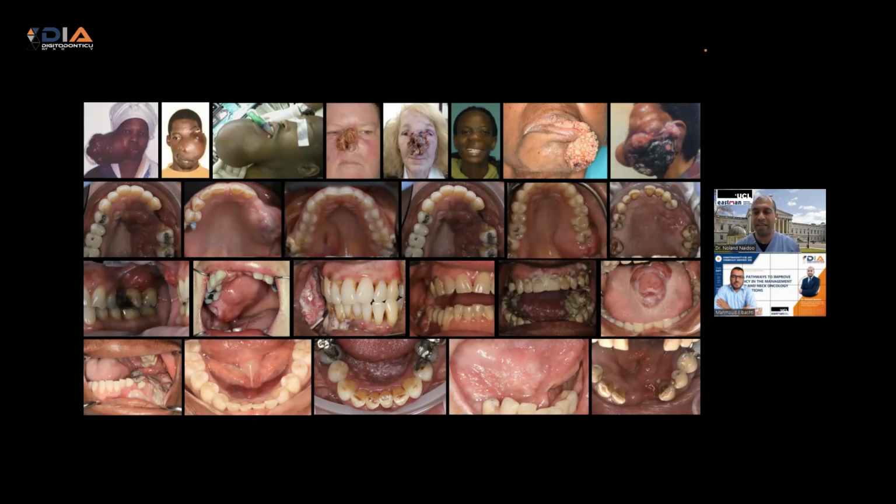Now, because of late presentation and cultural biases, as well as superstitions, patients have various different reasons for not wanting to come to the hospital, which is why often we'd find in South Africa that very large lesions present, or some of these cancers are so rapid that they present with extensive deformities in a very short space of time.